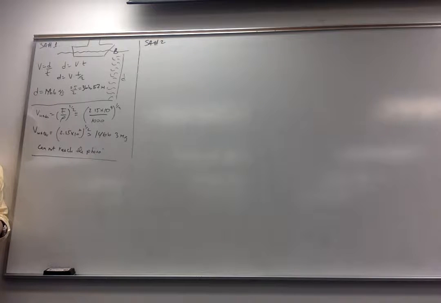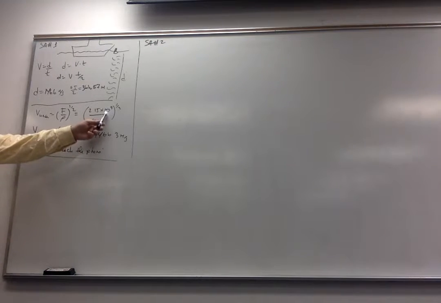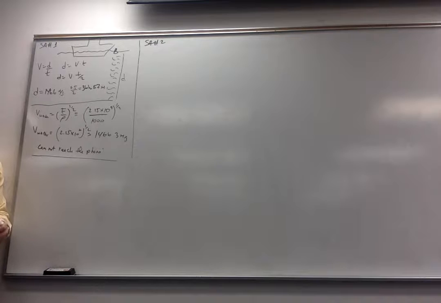Where does the 15 degrees come into play? As you change the temperature of water, this bulk modulus would actually change value. So the 2.15 times 10 to the 9 would change its value at different temperatures. Also density will change, but the density of water doesn't change a lot. It's an incompressible fluid, so it doesn't change a lot. The only time you see a strong change in density is between 4 degrees and 0 degrees. Other than that, it's like 0.99 pretty much.